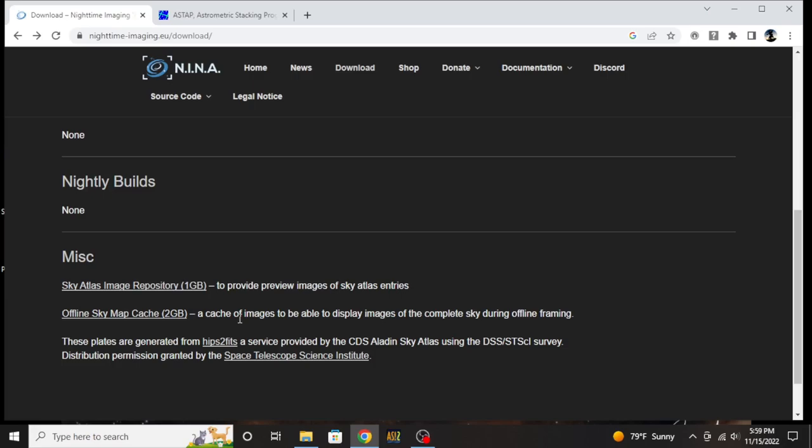Now, the offline sky map is really fast when it comes to framing. If you're somebody like me that likes to go out in the field, and maybe you just want to all of a sudden switch targets and get it framed, this helps so much in the event that you don't have any internet connection. Otherwise, if you don't want to download that, that's completely fine. NINA does have another framing tool, which is absolutely fine, but it just works off of your internet connection.